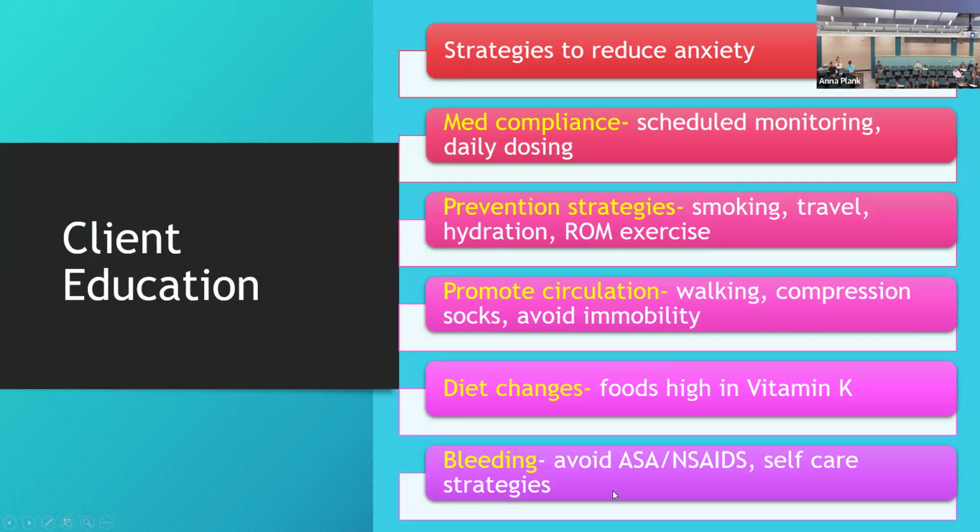One thing that we need to talk about is if we do have you on an anticoagulant, your diet changes, right? For our heart patients with atherosclerosis, what type of diet do you want them to follow? Low fat, low salt, right? Make sure you watch your sodium intake, daily weights, make sure you're eating fruits and vegetables, high fiber. For these guys, we don't want them to eat those leafy green vegetables because they're high in vitamin K. So while they might think they're doing the good thing by eating really healthy green foods, if they're on an anticoagulant, you've got to take that down so that they don't contraindicate.